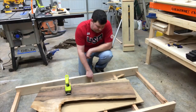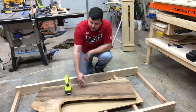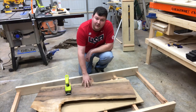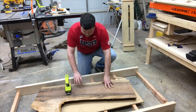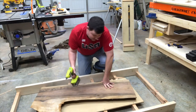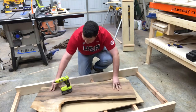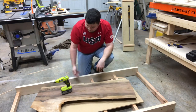So I had to add this piece of MDF just because the router won't go deep enough to do this top side. I just added this half inch so I had a little bit of room to drop the bit down and cut it out. So it doesn't slide around, I'm going to use this hot glue and put a few big globs in a few spots to hold it down.